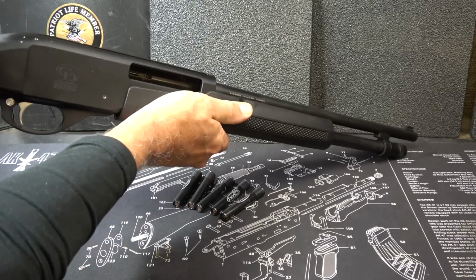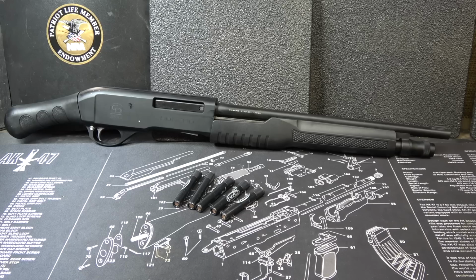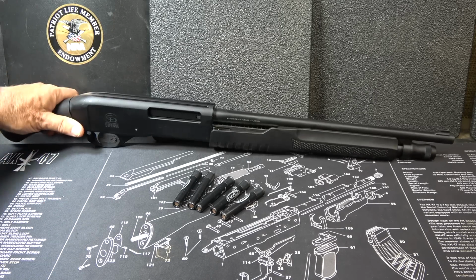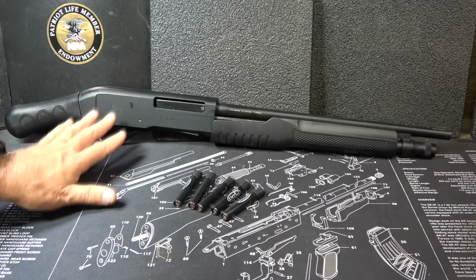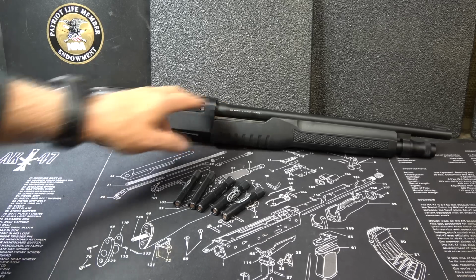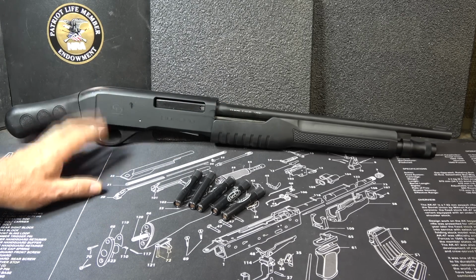But what we're going to do is check to make sure the gun is unloaded, and it is. This is one of the 14-inch barreled models, so it's not really considered a pistol or a shotgun, it's considered a firearm. And we've recently did the Mossberg 590 Shockwave, which is in a similar vein. That's one of the things that's become very popular, these really short shotguns. If this was considered a standard shotgun, the barrel would have to be at least 18 inches. But because of the way this is designed, it's considered a firearm. So it has a 14-inch barrel, and the overall length is 27 inches. It's a very small package, but yet you still have a lot of capability.